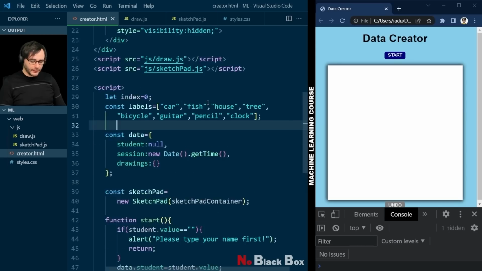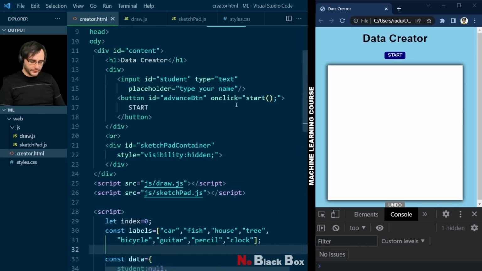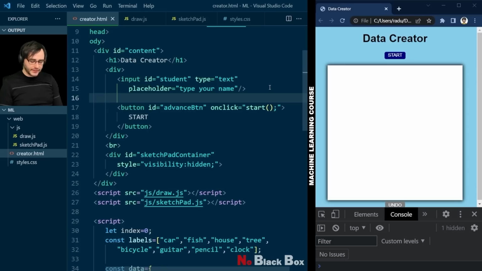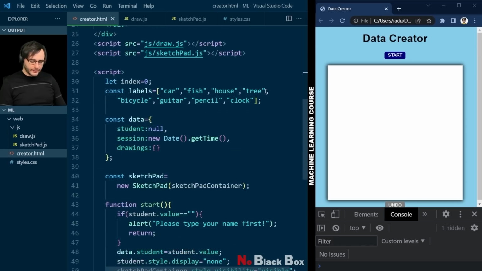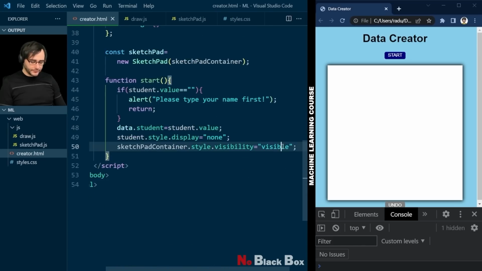Like this. We will have another field up here for instructions, and I'm just going to use a span for this with ID instructions, like so. And at the end of the start function here, I'm going to do a few things.